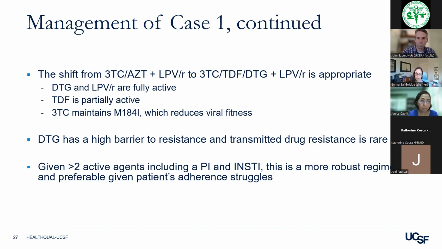Yeah, I guess so. If you did not continue the lopinavir ritonavir, you would still have more than one fully active drug, but you would not have two. I think it is risky, especially if you have a patient who is not fully adherent. The other thing here is, in the background, we've talked about this patient's TB. At this point in the case, the TB is considered treated, and so they're no longer on rifampin or any sort of rifamycin.